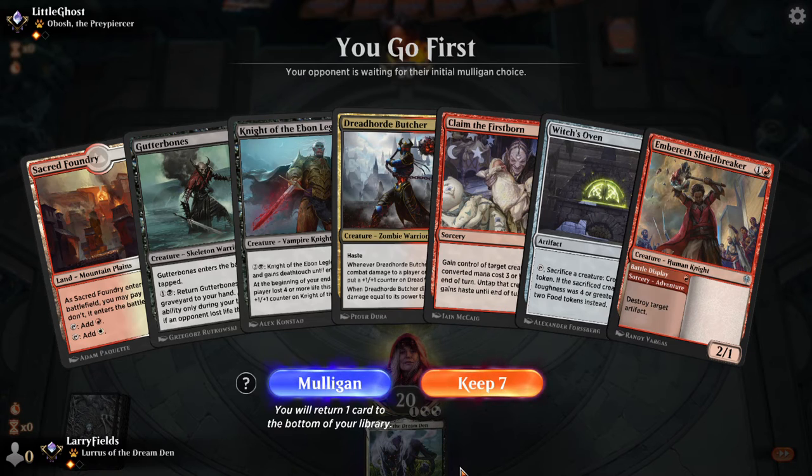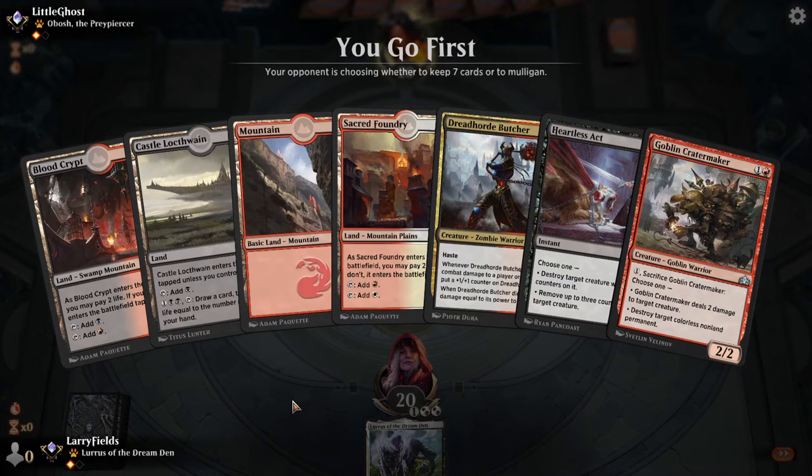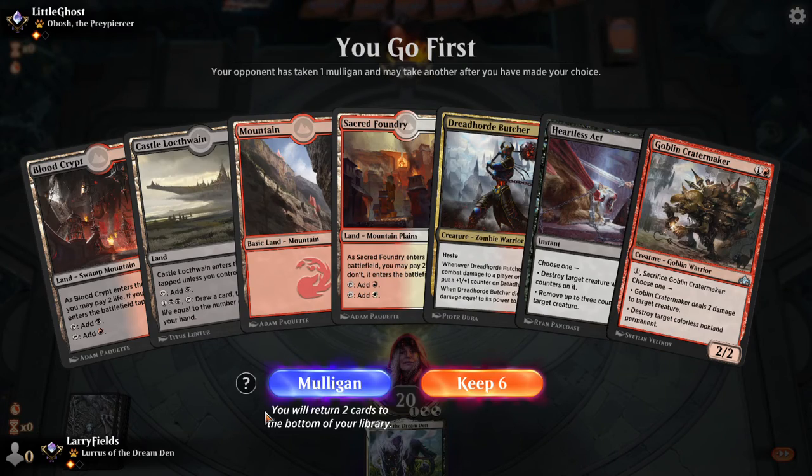Yeah, pretty easy mulligan. I mean, we have Oven Claim, which obviously we talked about before. Really good, especially in this matchup. But probably just too greedy, and we're gonna ship this. All right, this one's better. Okay, we're gonna get rid of this Sacred Foundry.